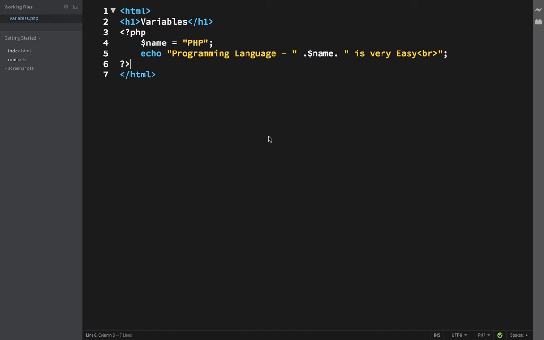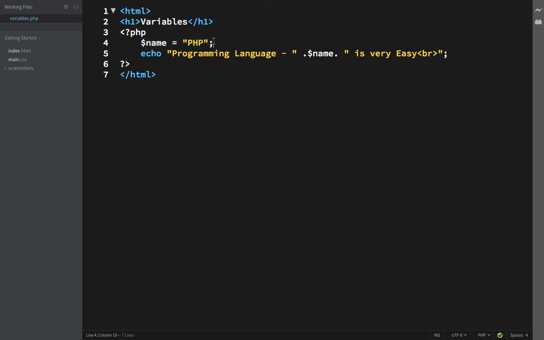In the previous tutorial we discussed the way to create and execute PHP files and a brief introduction of PHP variables. Now let us understand the way you can create multiple PHP variables and understand the difference between legal and illegal variables. So what are variables? Variables are containers for storing information, and all the variables in PHP start with a dollar sign, as you can see here.